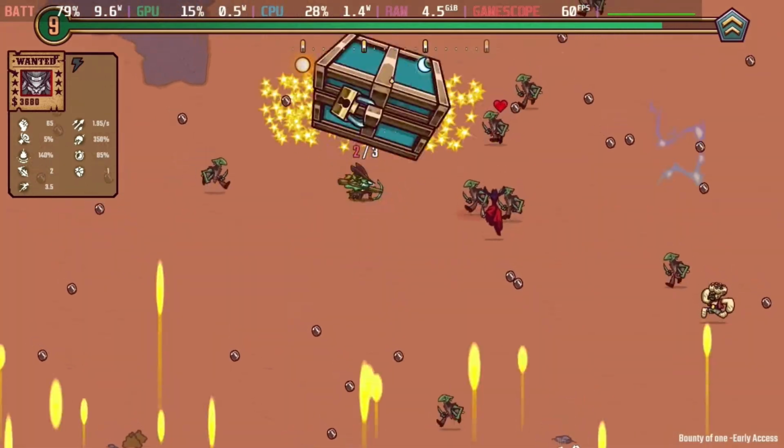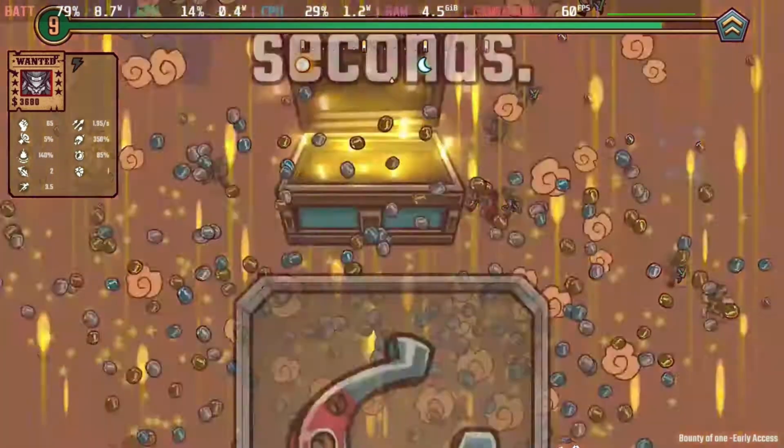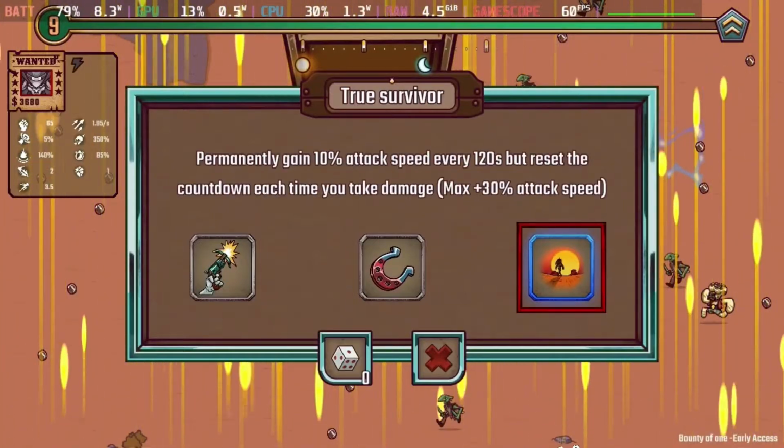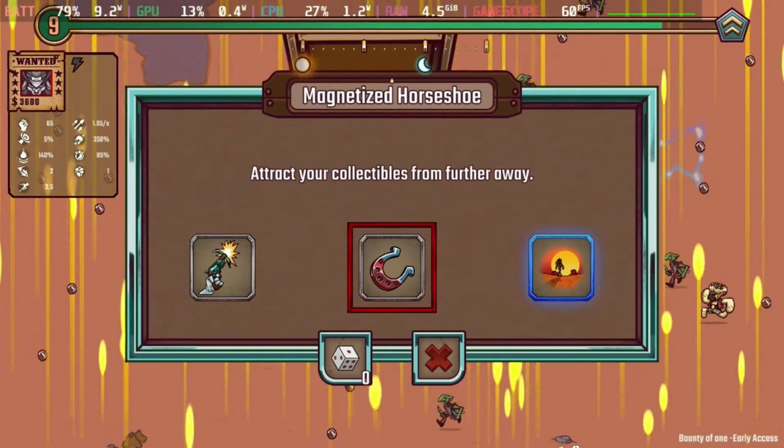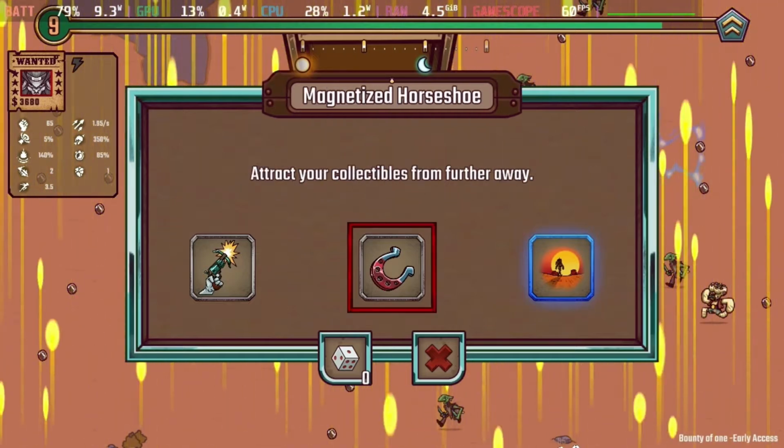Alright, let's see what we get here. Extra attack speed, yep, that's the one I'm probably going to go with. I love the magnets, but the extra attack speed is the one to go with.